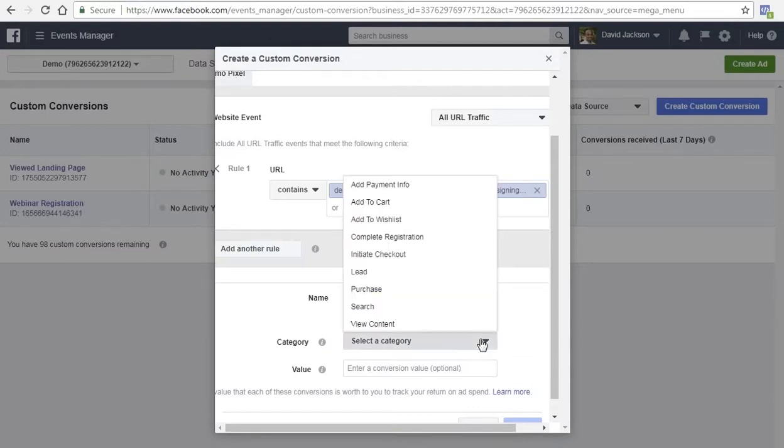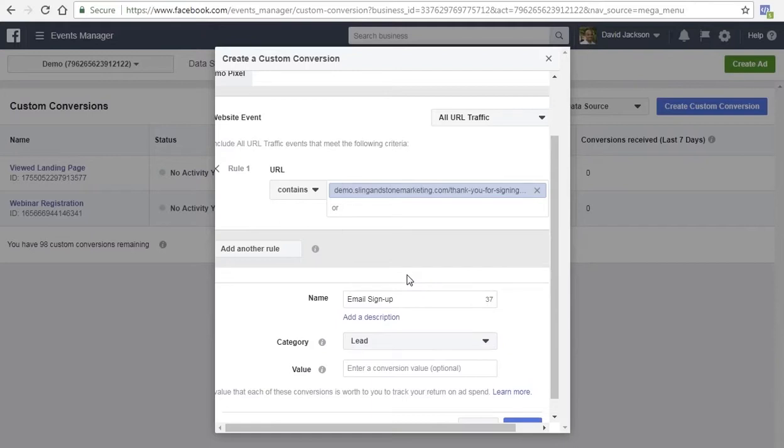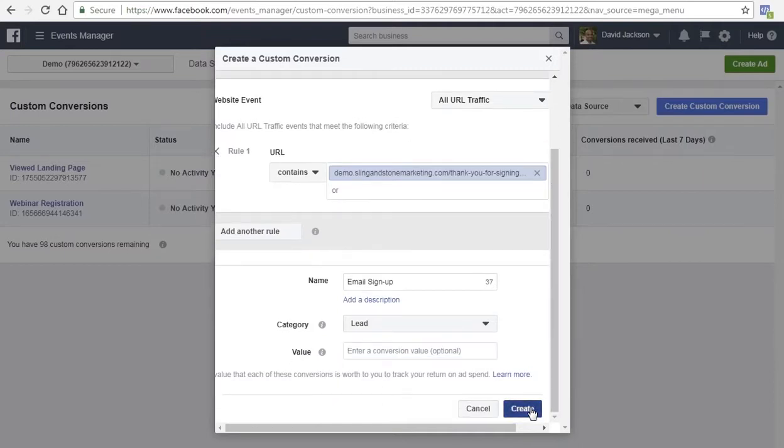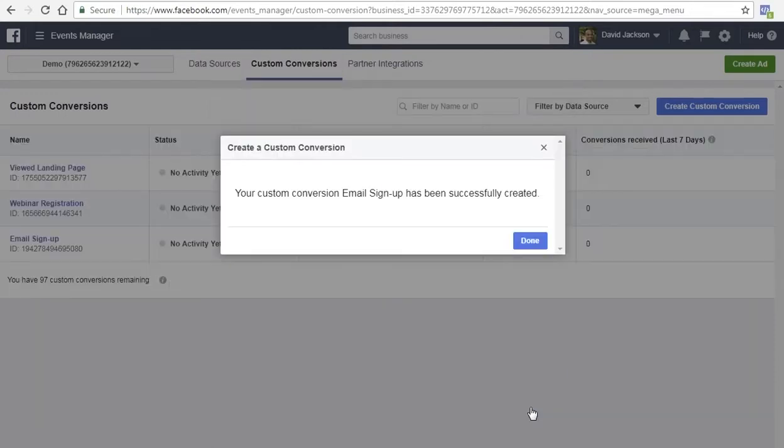For the category, I'm going to choose lead. Again, you can put in a value for this conversion. I'm not going to in this case, it's just for a demo, so I'll go down, click Create, and now I have a custom conversion for that.